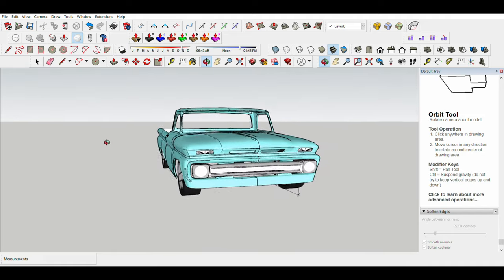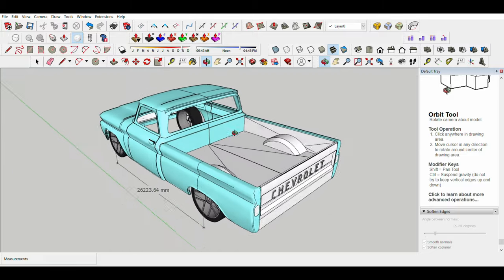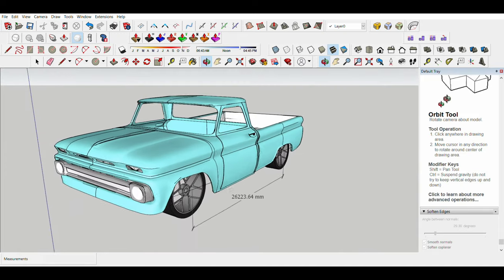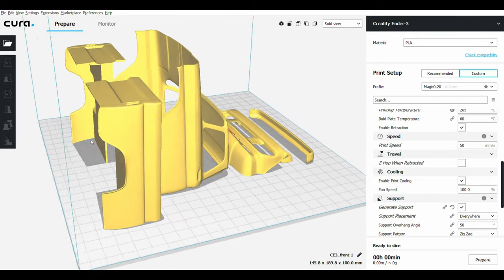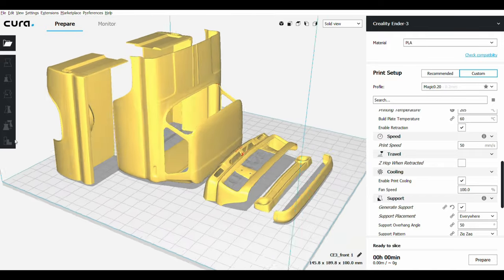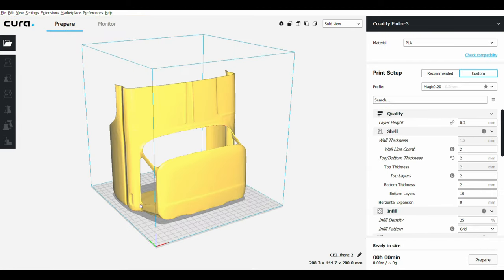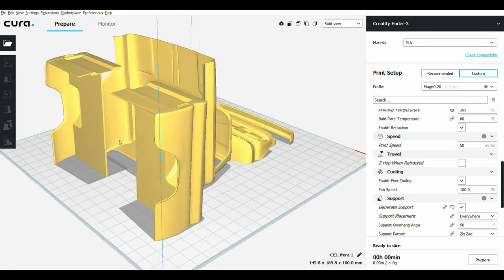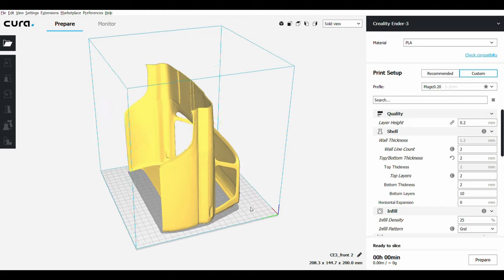It's Ali. In today's video, we're gonna 3D print the iconic Chevy C10. A lot of people have been asking me to record the screen when I'm designing the bodies, but for some reason my laptop gets too slow and heavy when I'm designing the body and recording the screen. That's why I stopped recording, but I'm planning to show in future videos how I design the bodies, so stay tuned for that. The Chevy C10 body comes in 6 pieces, very easy to print with a small amount of support.